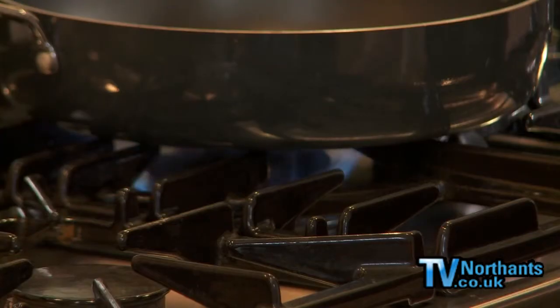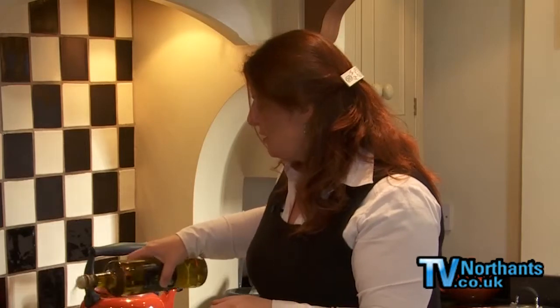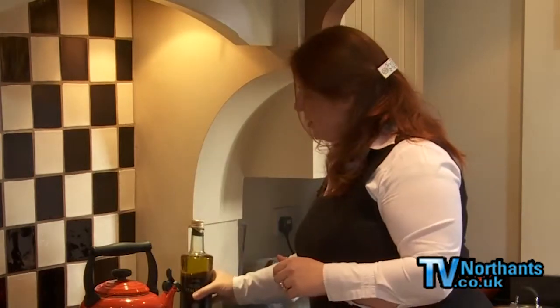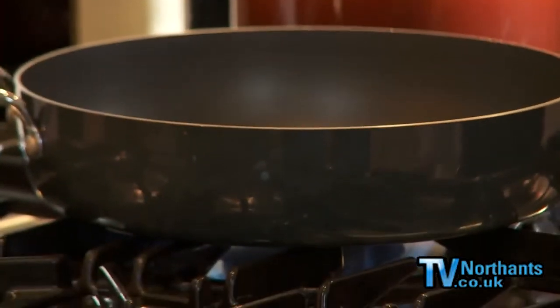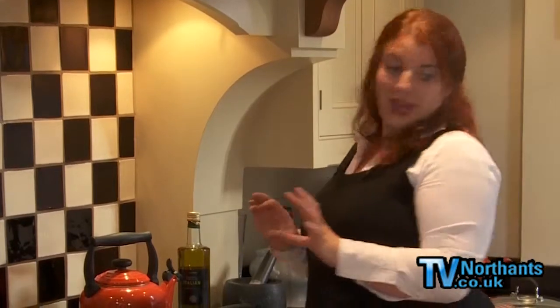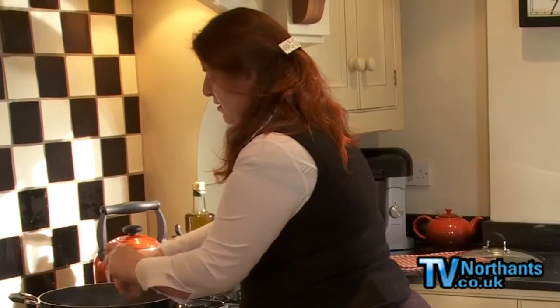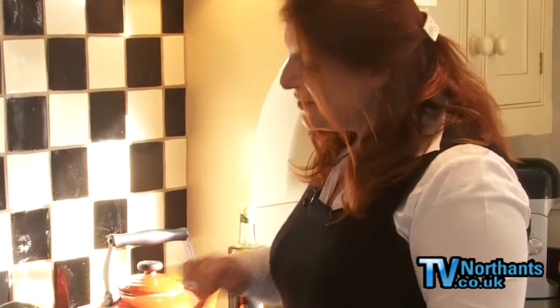I'm going to put a little bit of olive oil in the pan. It was actually extra virgin olive oil. You don't need too much oil in this, because the bacon is going to have quite a lot of fat in, but just to start those onions off and that bacon, I just want a little bit of oil in the pan. You can hear that sizzling because that oil's quite hot. Let's put the rest of this onion in. I want to caramelise this onion. There we go. Well, they're caramelised and they smell delicious.